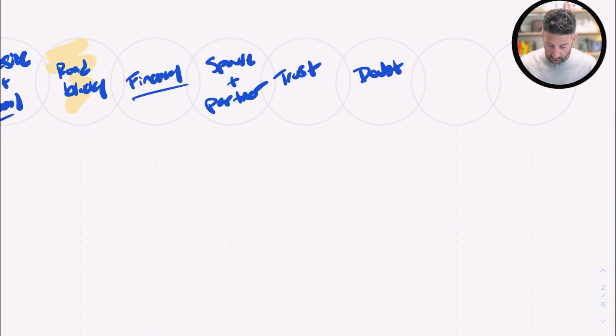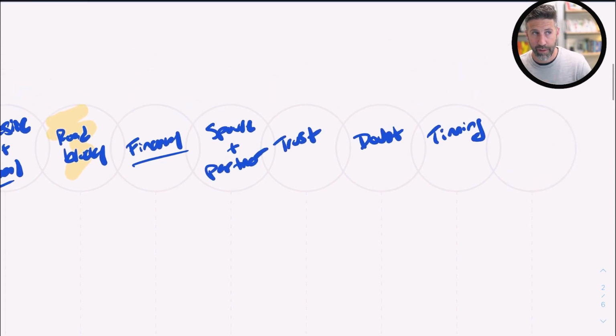We also want to uncover timing, like I alluded to earlier. Is this a now thing or a later thing? And lastly, coachability. How coachable are they? When they come in to get help from you and you advise them to do certain things, or you're building something for them where they need to go execute on the game plan, are they going to take your advice? If it's maybe counter to what they thought, we need to uncover how coachable they are.